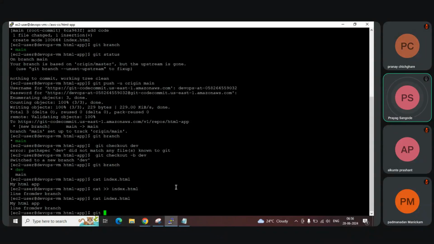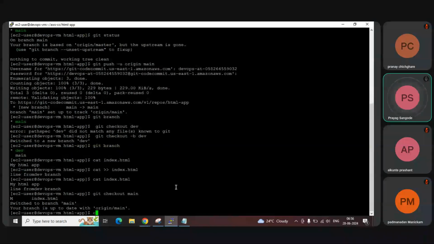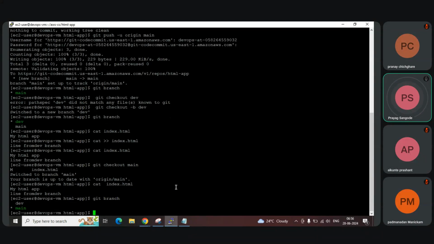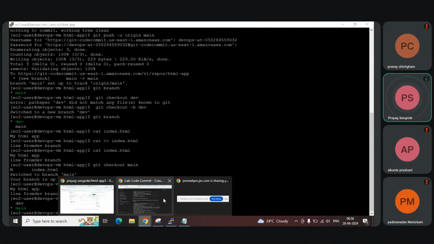For testing, let's check out the main branch and check the contents of index.html in the main branch. Let's check git branch. It should not have shown that, but it did some auto merge.